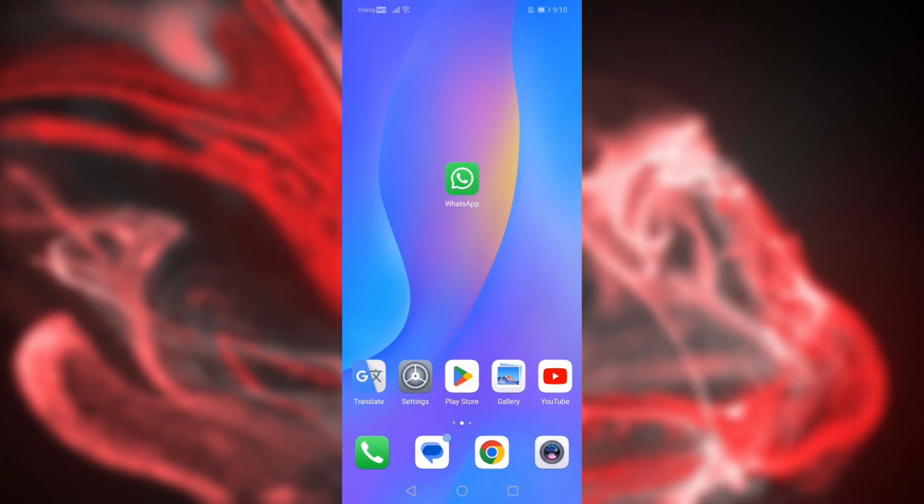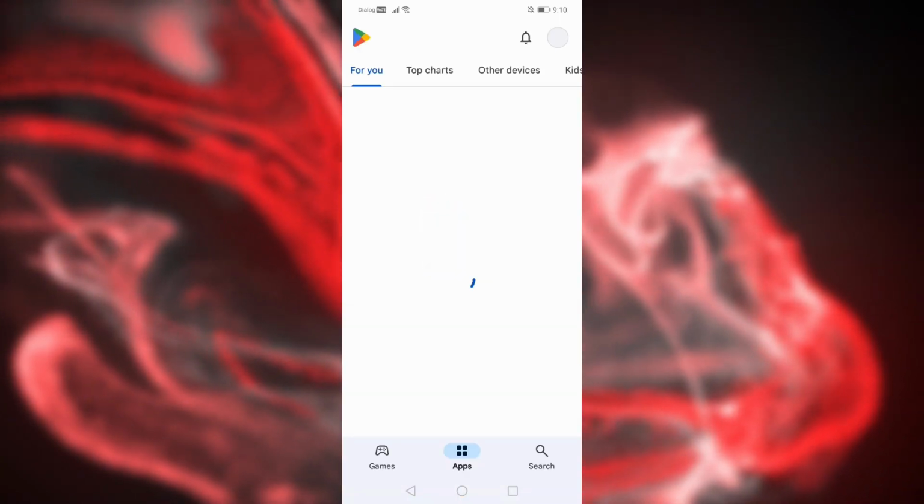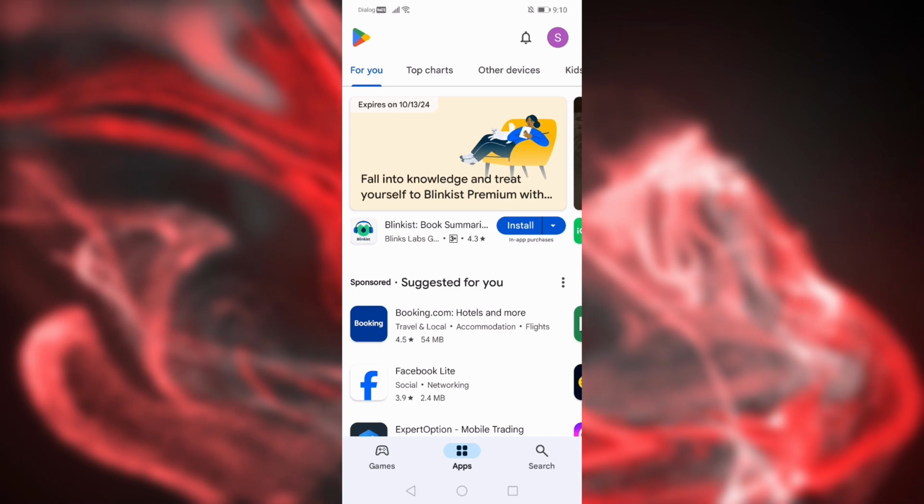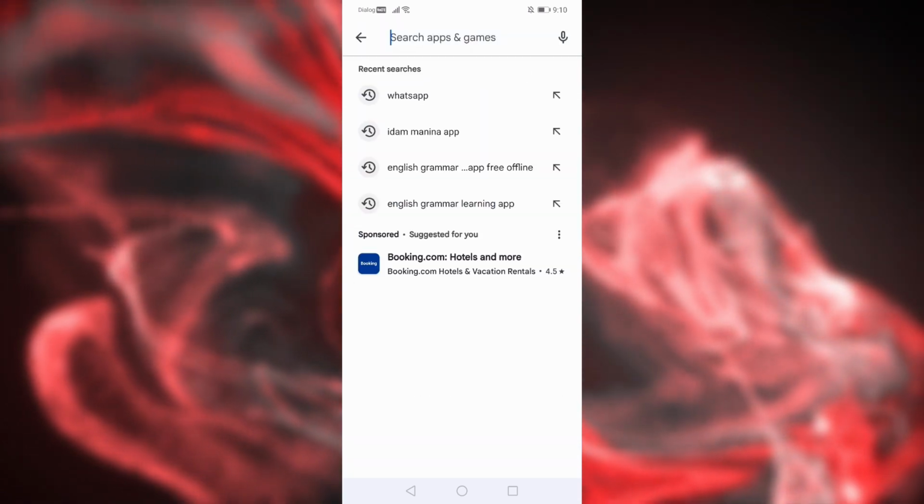First, open the Play Store on your Android device. Search for Delete Pro and tap the Install button.